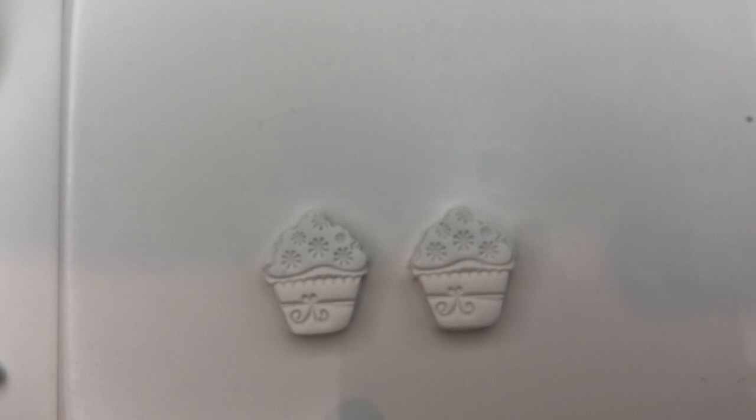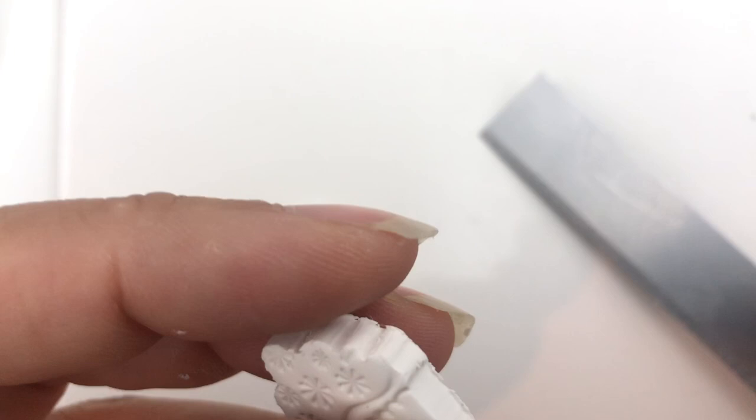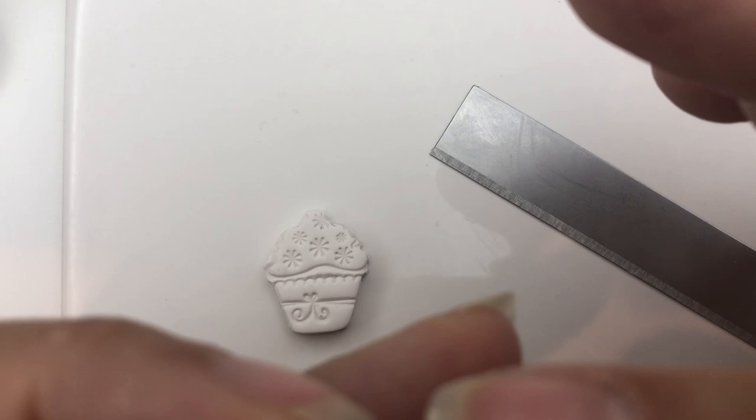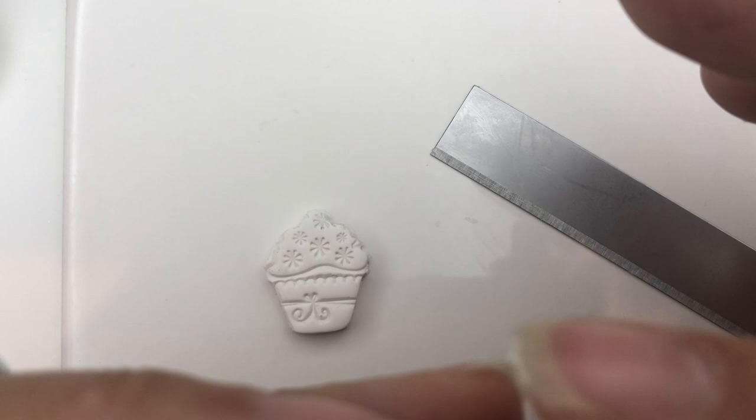Okay, so we have the first one, and I've shown you this before. I'm just going to take my finger, and you're absolutely able to clean these up after you bake, but it's a lot easier if you do it beforehand. You can use many different things to sand. I have a Dremel, I have nail files, I have sandpaper, and I will sand them if they need it afterwards. Oh, sorry, I'm not doing it in the camera.